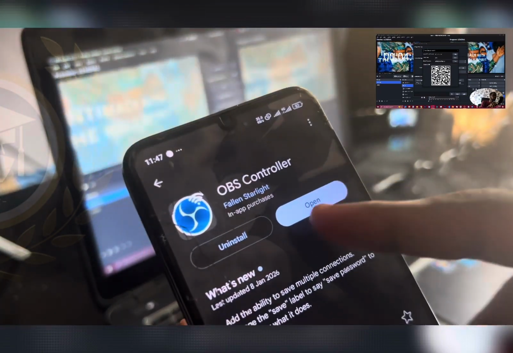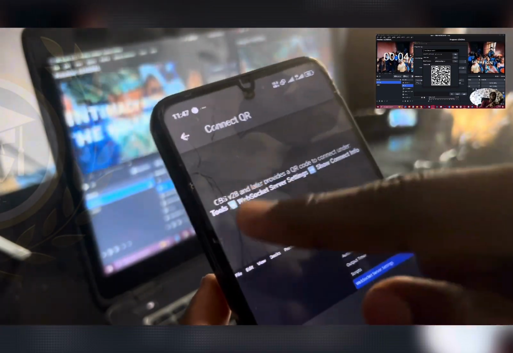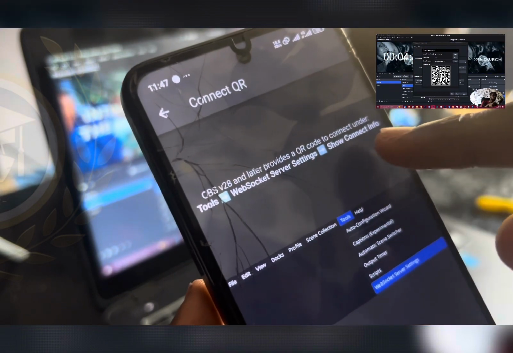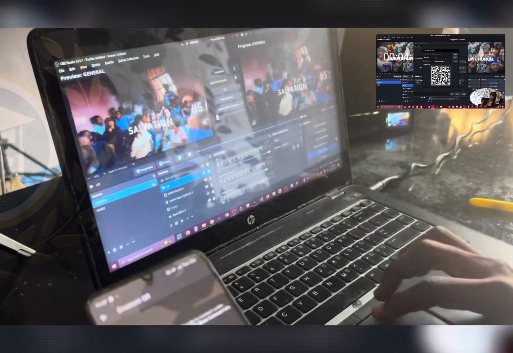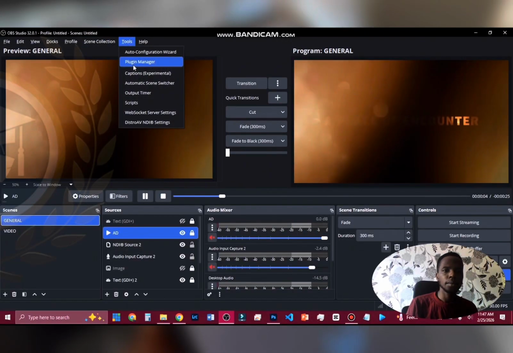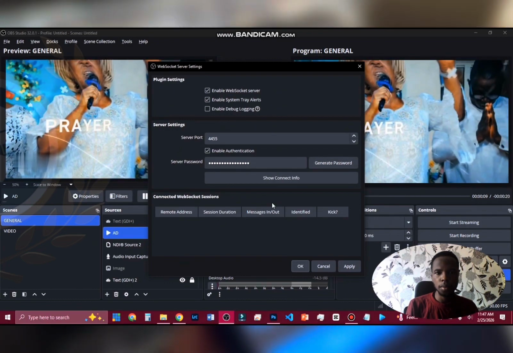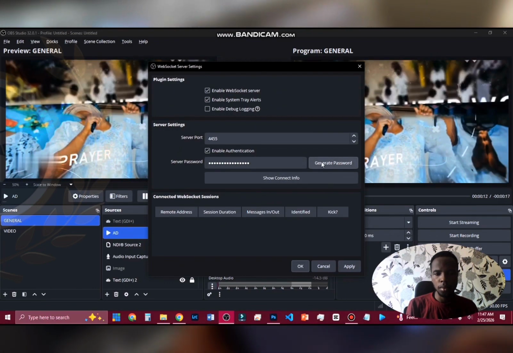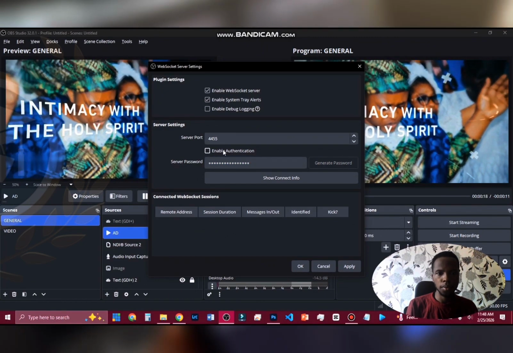So after installation, open it and you would have this. Click on the QR code button and you would have this telling you that you should go to WebSocket server settings on your OBS. So click on Tools and click on this WebSocket server settings. Generate the password, or you can input your own default password.